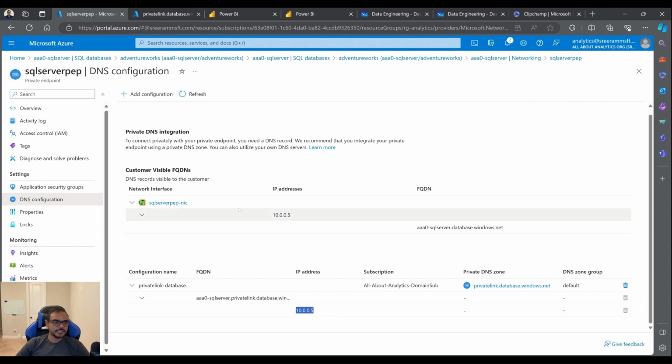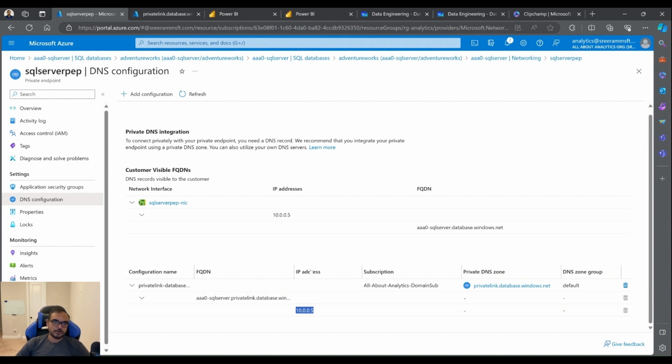So essentially, the SQL server does not have access to anything except, at this point, my virtual network. That's about it, right? So in that case, how do you reach this SQL server from Microsoft Fabric, when it is within a virtual network and has a private IP address? It is completely secure, right? So how do you do that? You do that with something called a data gateway.